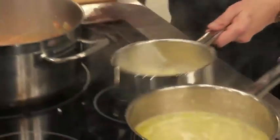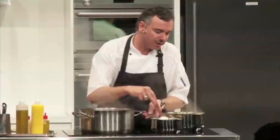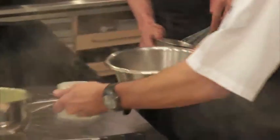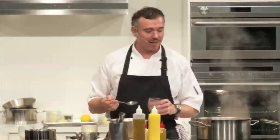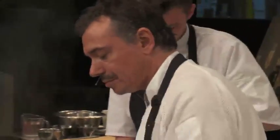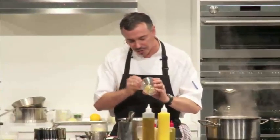Pour it back in the pan and we're just going to gently thicken this custard. Just gently rub the bottom of the pan so it doesn't stick, then we'll refrigerate it. Our custard is cold and Bain's just whipping the cream up. We are making an ice cream in effect, but really what it is is a parfait — an anglaise stabilized by some whipped cream. Once we add the mustard it will stop it from sinking. It just means you don't have to use an ice cream machine at home if you don't have one.